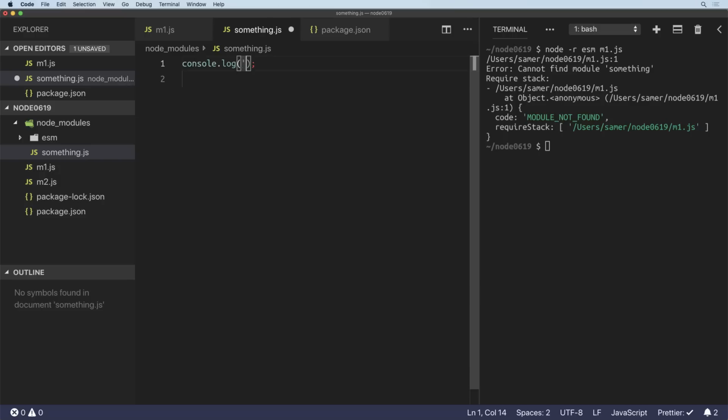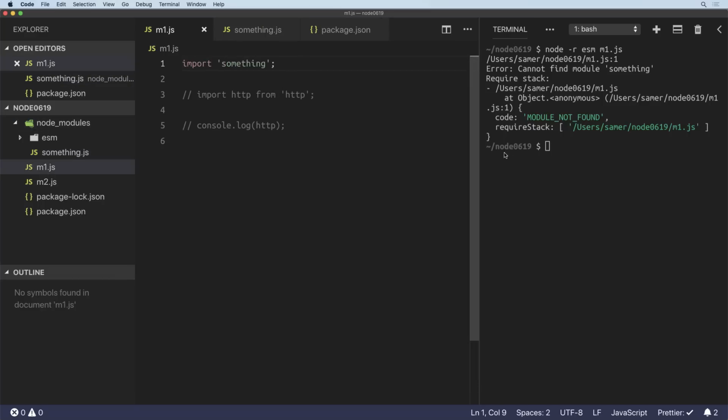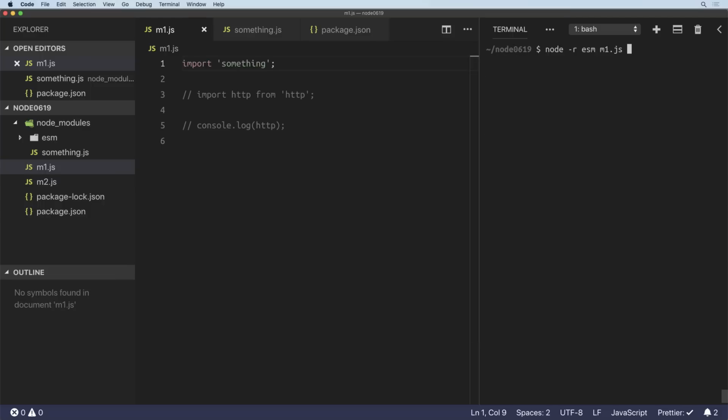So this is just a test. So what I did is I put something.js under Node modules. And guess what? Now, because I am importing something and there is a something.js under Node modules, it will find it. So there's no magic here. It just looks for things under Node modules. That's what Node does, right?